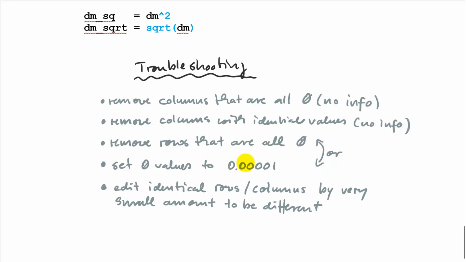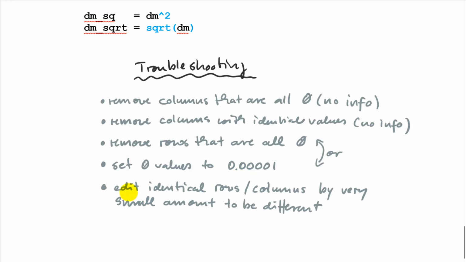So you can toss them all out, or another thing that you can do is set all your zero values to very small values. So if you have a species count 1, 2, 5, 10, it doesn't really matter for your ordination whether you put a 0 there or 0.00001. So in practice they will ordinate exactly the same. But for computational reasons, either your distance metric that you choose or the ordination technique cannot handle zeros. So you get some sort of division by zero error. So that can be fixed by a simple search and replace in Excel of all zeros to a very small value.